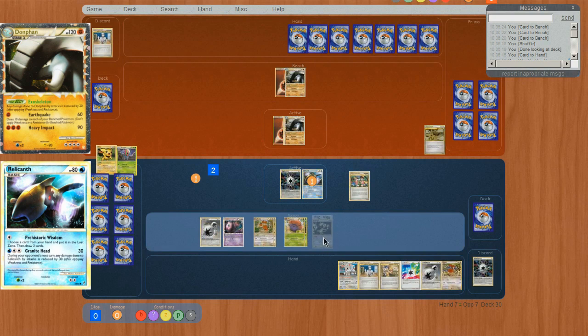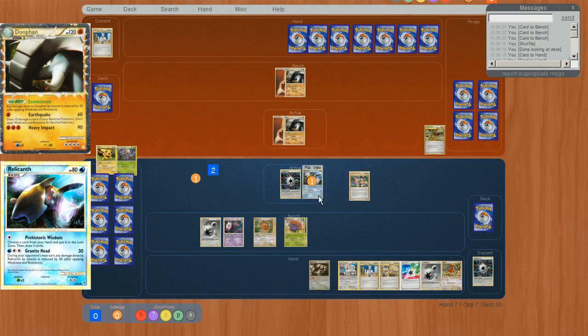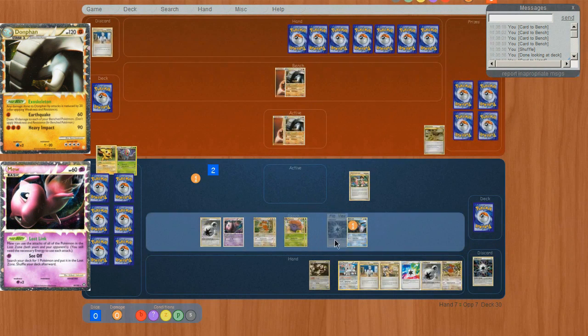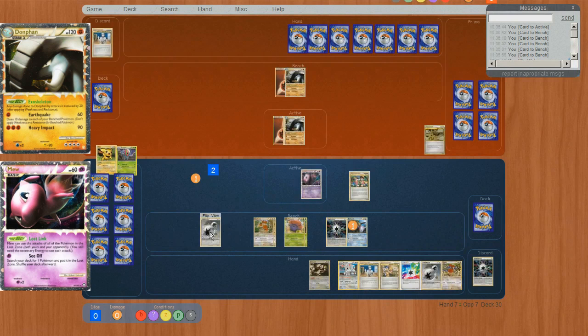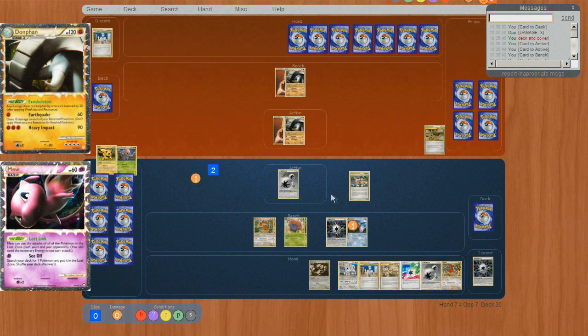It'll do 30 and paralyze. I debate putting down a Smeargle, but I decide against it because it's probably not worth the bench space at this point. Just going to go ahead and retreat to the Mew. Now, like I said earlier, it's only going to do 30 damage, which is annoying. But it will poison and paralyze my opponent.